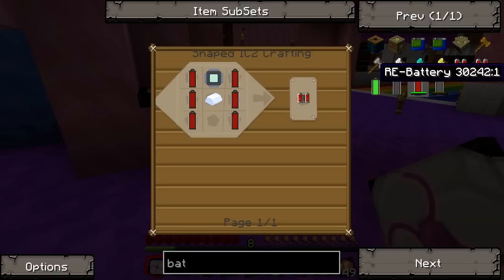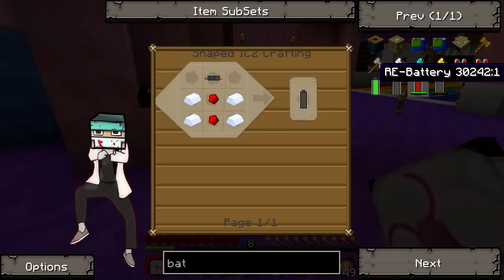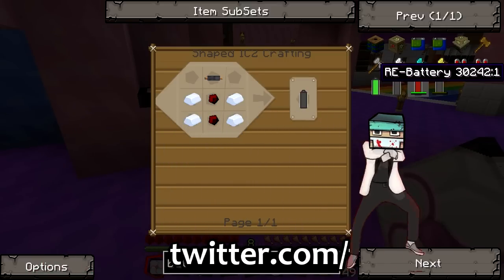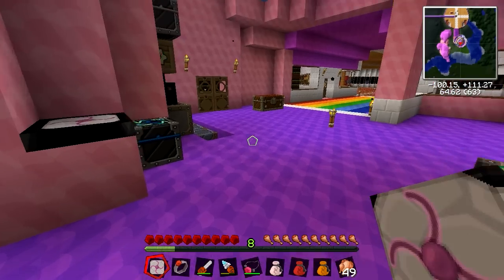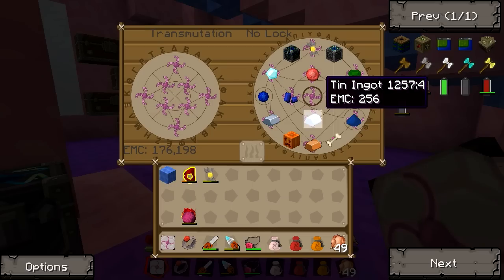So the batteries are that. And how much do we need? We need 6 batteries. So, 12 redstone, 6 copper cables, and 24 tin. Okay, awesome. Actually, let's use the portable one. 1, 2, 3, 4, 5, 6, 7, 8, 9, 10, 11, up to 24, by the way.